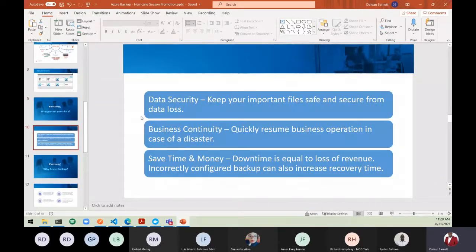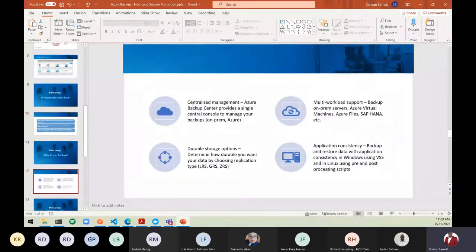So these are some of the main reasons why you'd want to implement some sort of backup and disaster recovery solution for your data. So data security. You want to ensure that you keep that critical data safe, and also just in case anything should happen, at least you have something that you can recover from, right? So I am going to assume that everyone here assumes that that is so.